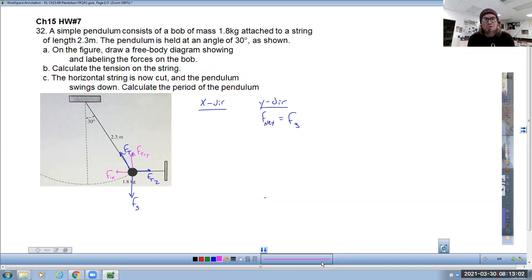We have to break up FT one into its two components because in the two F net equations that I'm making right now, they can only deal with those directions. F net in the Y direction is equal to FG minus FT one's Y component. And in the horizontal direction, F net is equal to FT two minus FT one's X component.